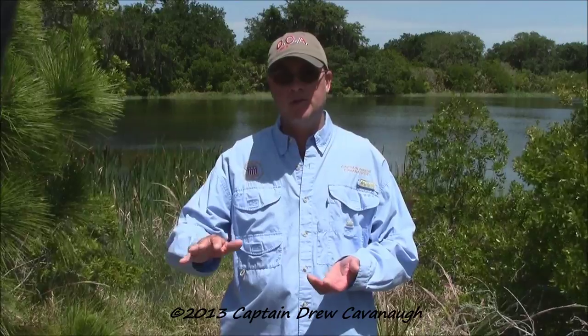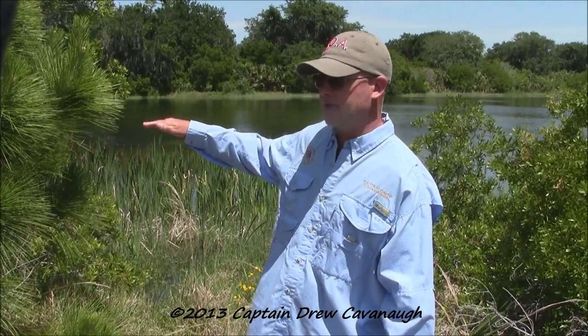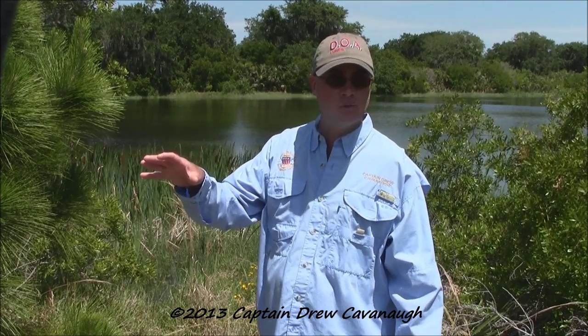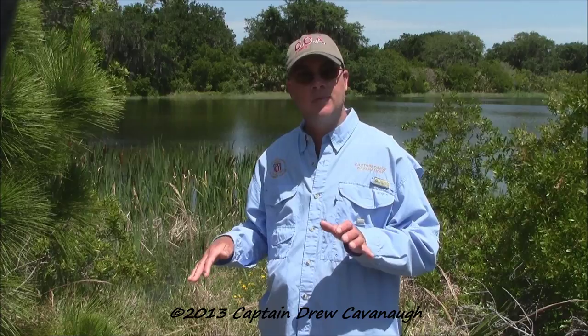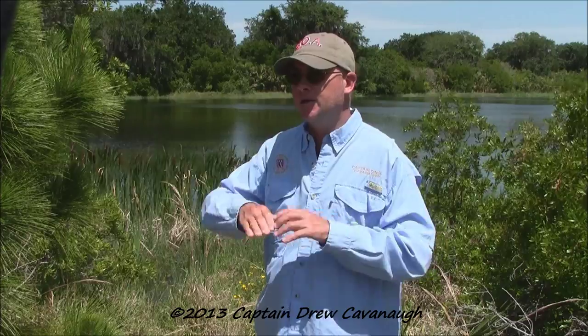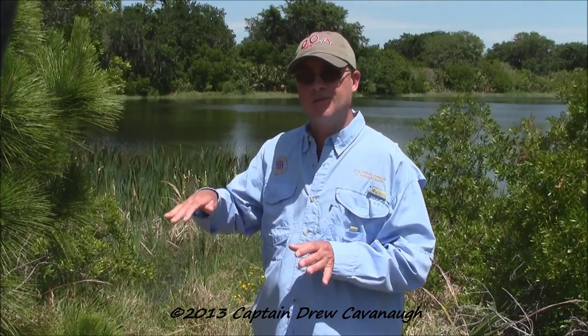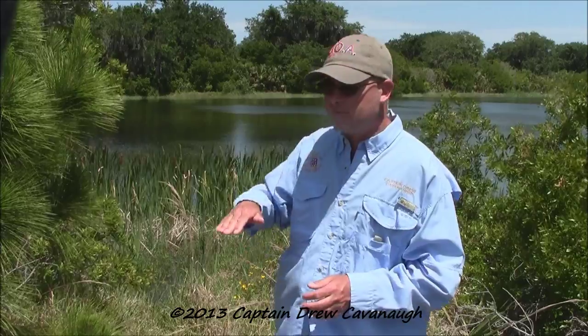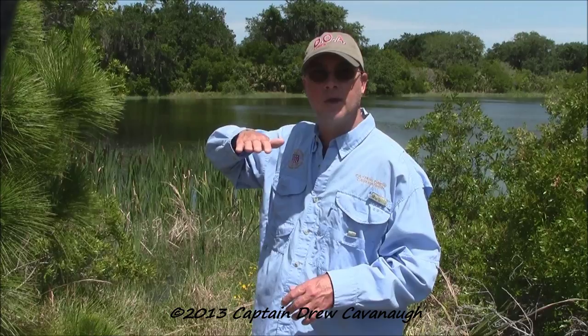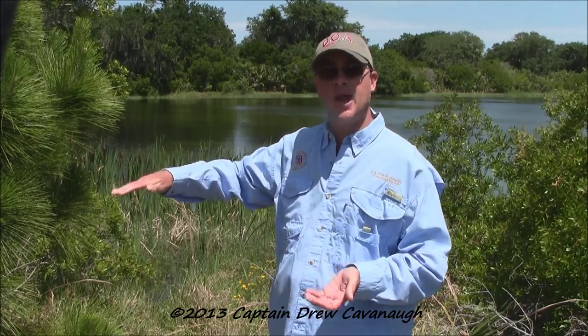Flats fishing is basically a giant area that's a flat. It doesn't necessarily have to be landlocked or backcountry inshore like the lagoon. It can be a bay, an area, even out around the Keys down in South Florida where you might have access to the Gulf and Atlantic and still have giant flats. In my definition, flats are an area that's flat — as you're pushing the boat along it looks very flat: grass flats, sand holes, whatnot. No structure. And it's shallow.